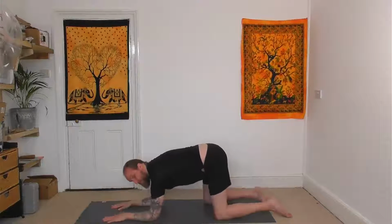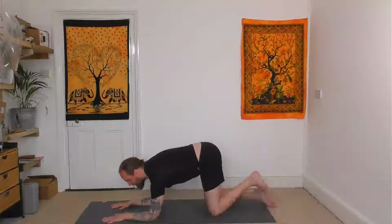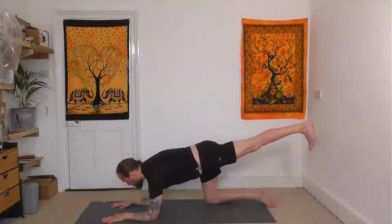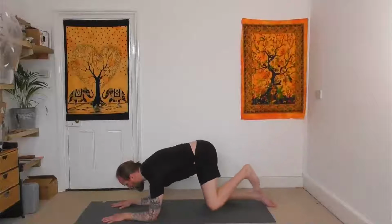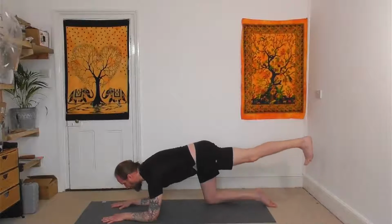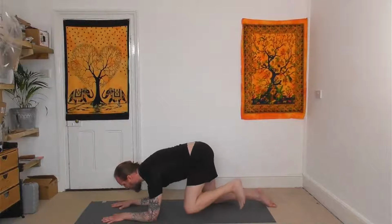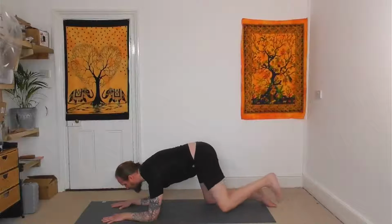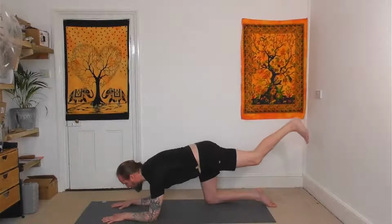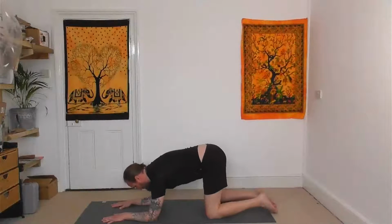So you're in a position where the elbows are below the shoulders, and we'll lift up the left leg, press into that left heel as you extend the left leg long. Extending that left leg, pressing into the heel, left knee to left arm. And pressing into that left heel. Left knee to left arm. And then left knee back down. So we're back onto all fours.